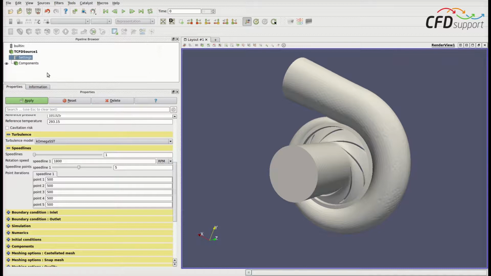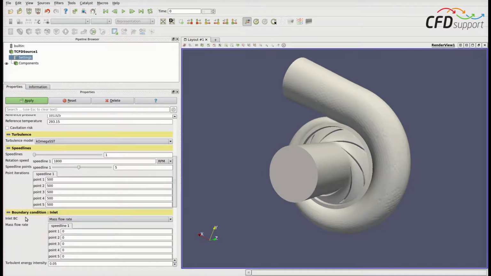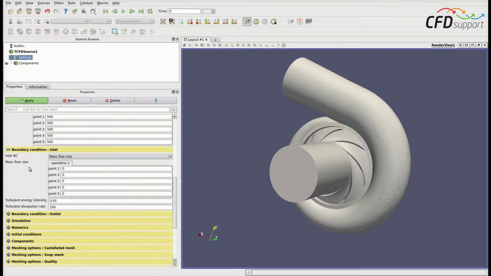And now it's time to move to inlet boundary condition setup. Set inlet boundary condition as volumetric flow rate. And we will set 5 volumetric flow rates.